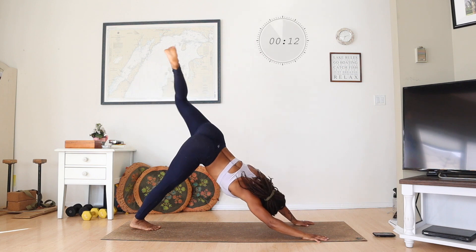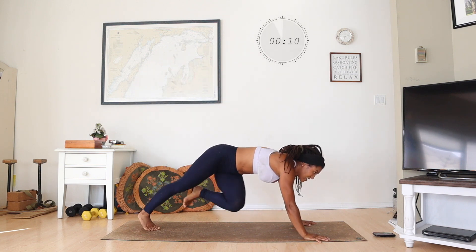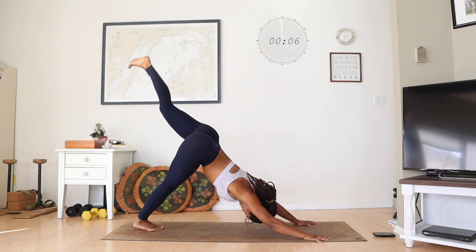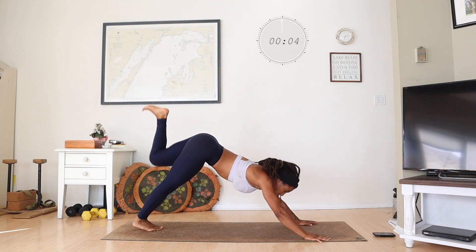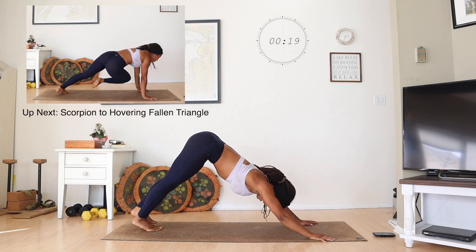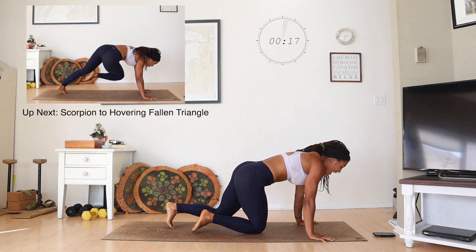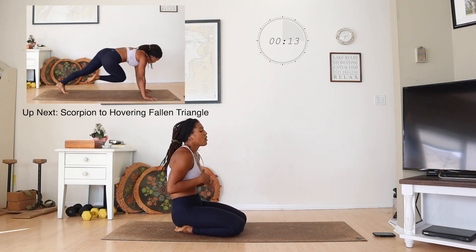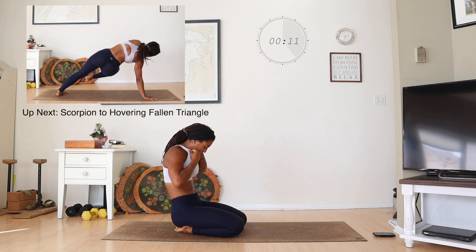This is a good exercise to start with. And open — you got 10 seconds left, let's push through. Then we're moving to the second leg. Open it up, pull it in. This is a nice hamstring stretch. And stop. We're going to switch to our right leg next, so shake out your arms, take a moment. 20 seconds in between.